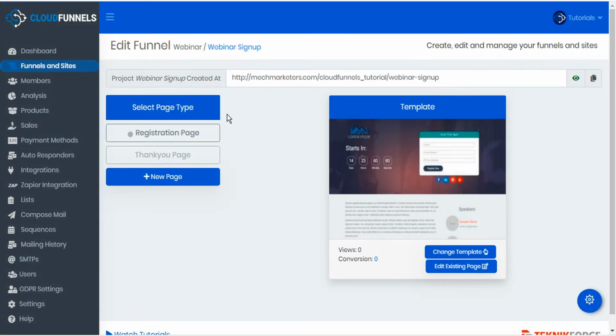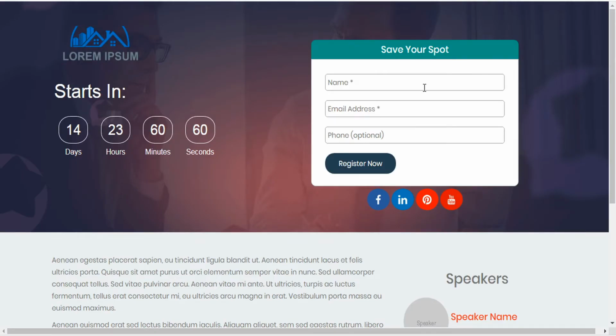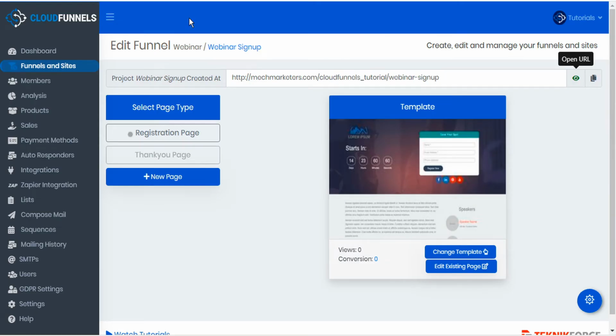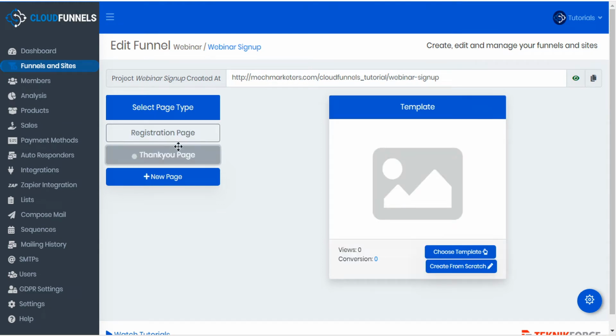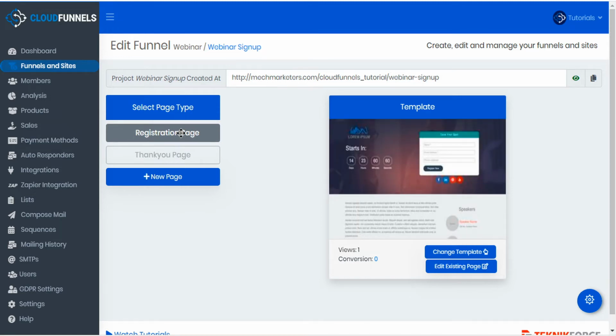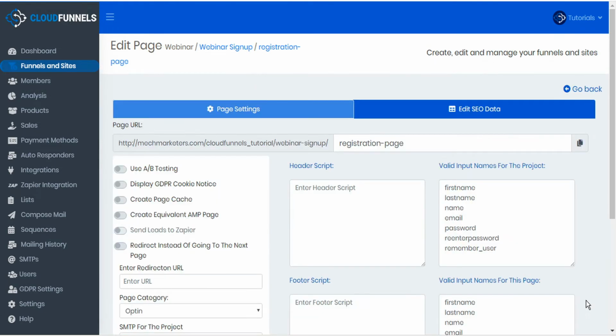Here on the funnel management page, we can preview our funnel. And what we want is when people sign up through this opt-in, we want their name added to our webinar list and for our webinar sequence to automatically mail out. So we'll go back to the funnel management page and we'll be sure to select the correct page that we're going to be editing here. So we're going to be editing the registration page, which is where our opt-in form is. And then we will select the gear icon here to edit that page.